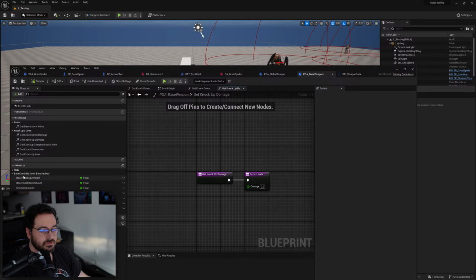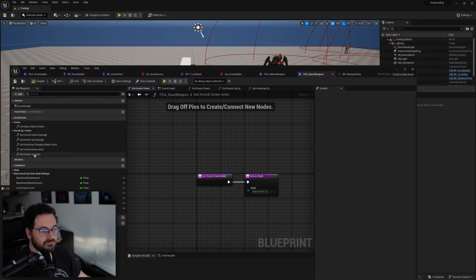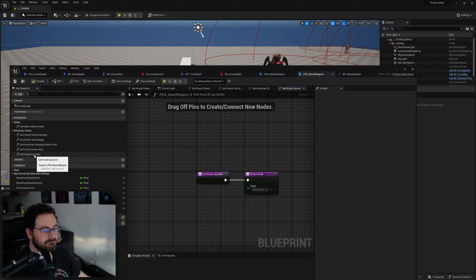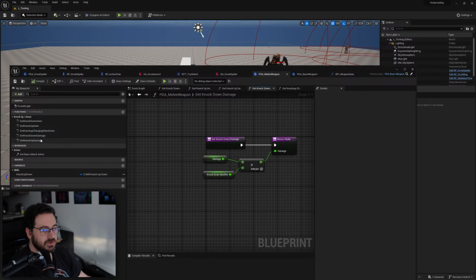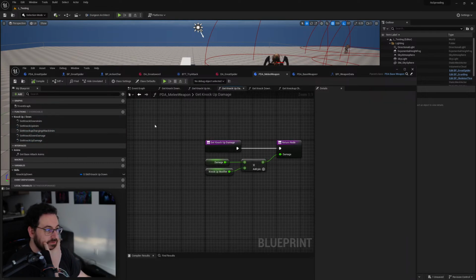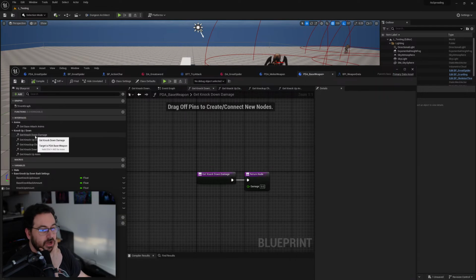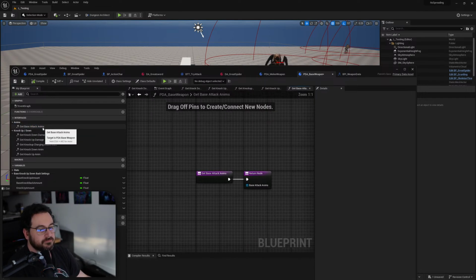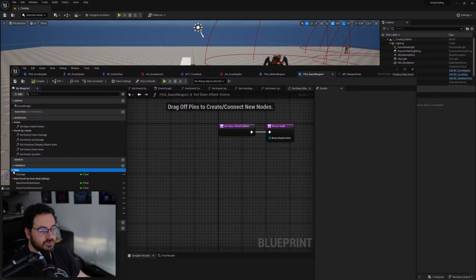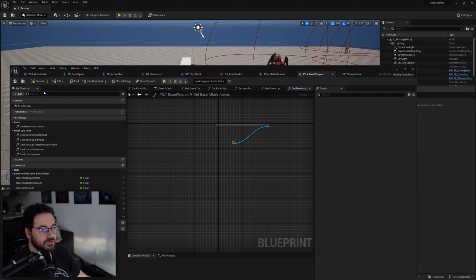These did get reset. These got reset. Did they? These are fine. The knockdown damage, knock-up damage. Wait, why does the base one have... Oh, the base one has these, but it's not doing anything with them. It doesn't need to do anything. Yeah, it's all fine. So, get base attack items is just going to return my base attack items. Okay, that's all it's going to do.